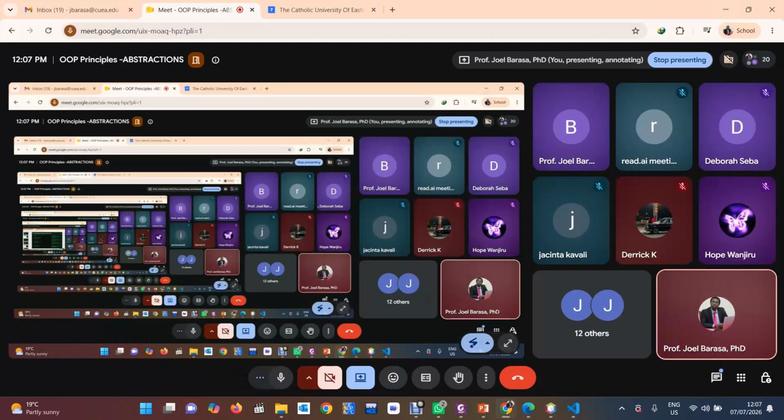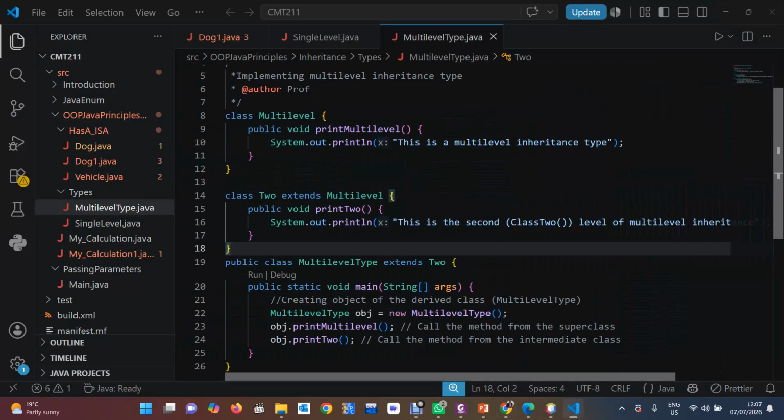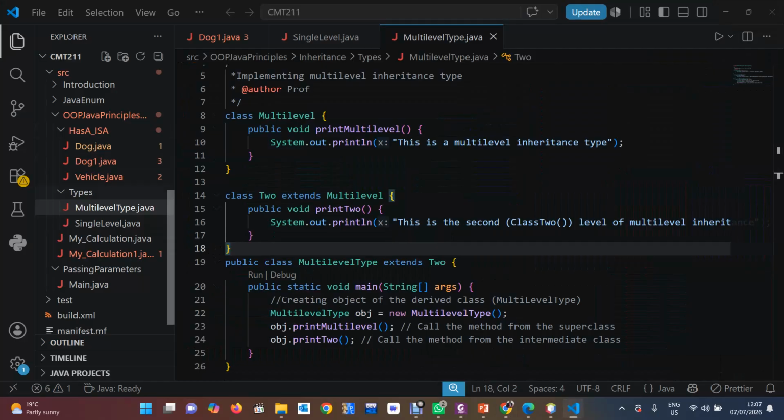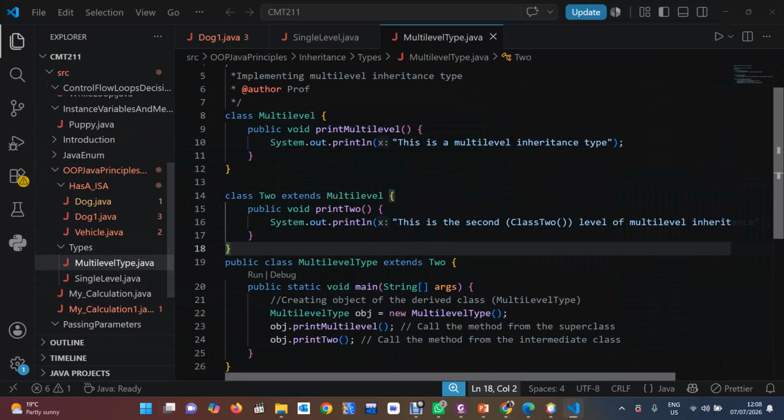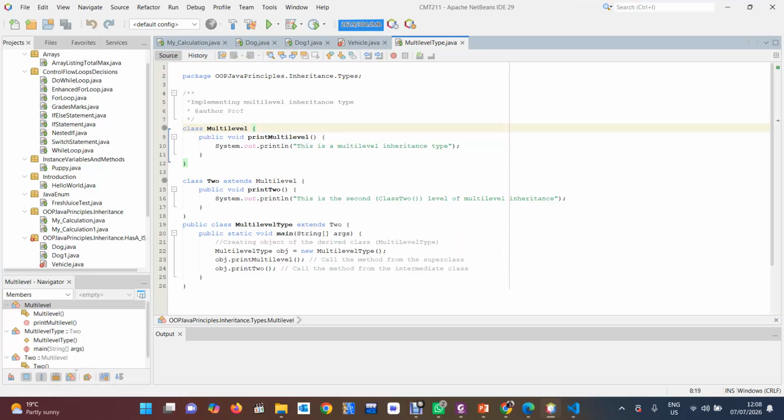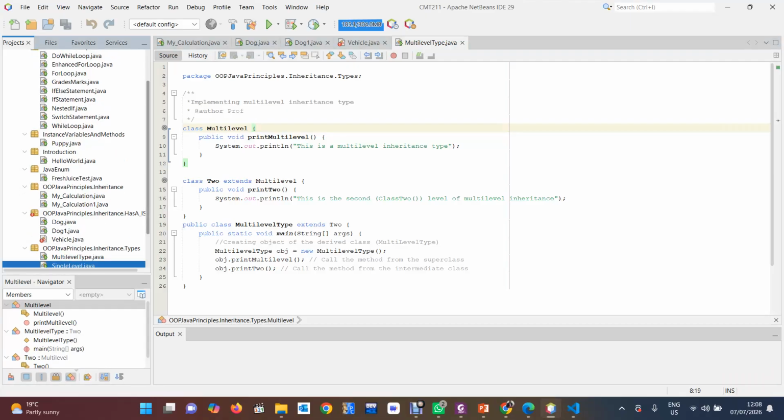So can we get here? Then we can come to this area here. Let me use the NetBeans section. So we are here and I want us to talk about abstraction.